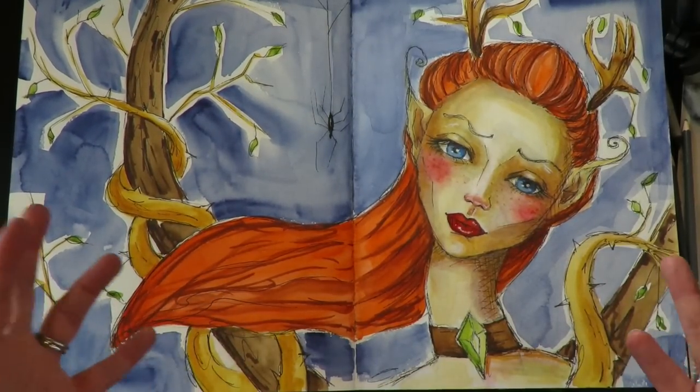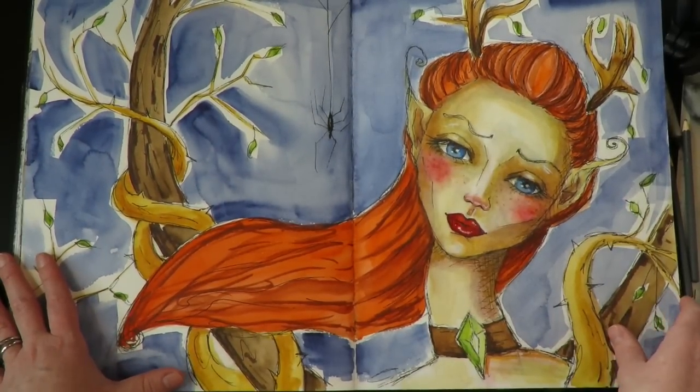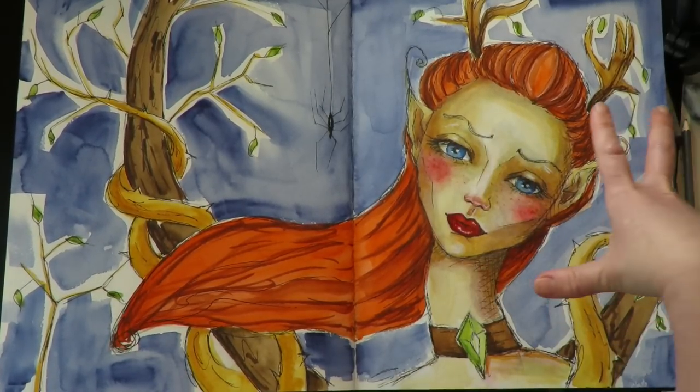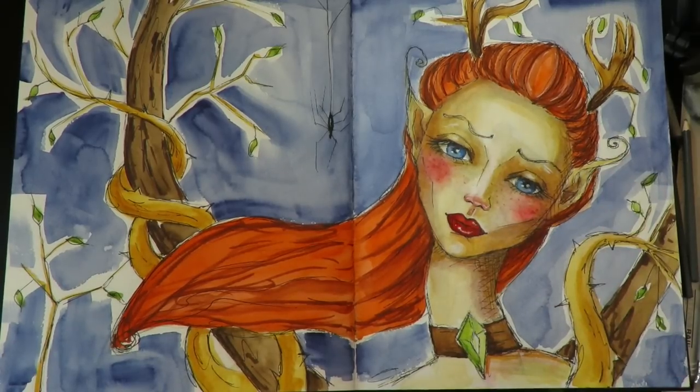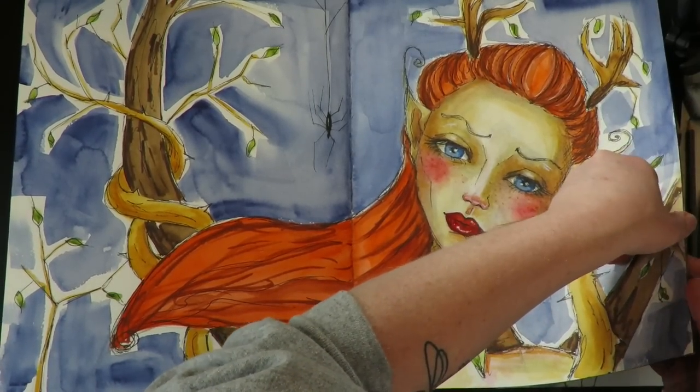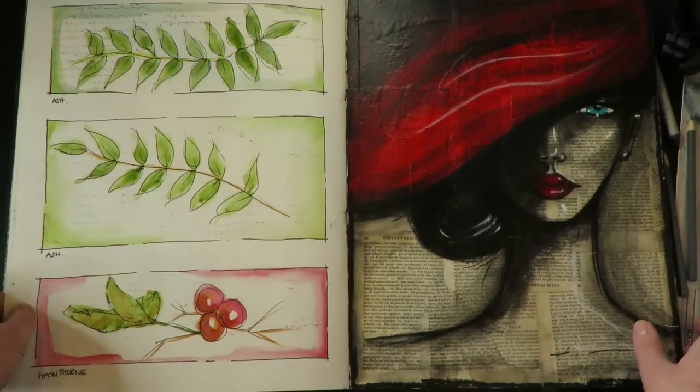So this will always be probably my top favorite page. It makes me weep. It's the joy of being there. It's the joy of learning new techniques. It's the beauty of the reference photo. It's so much together. Oh, art journaling has changed my life.